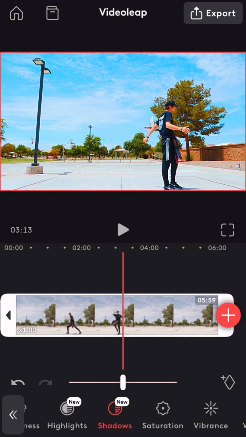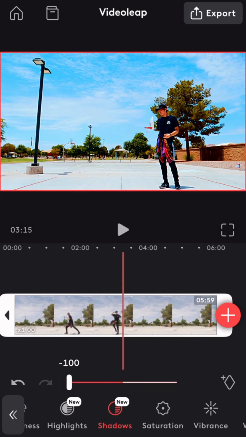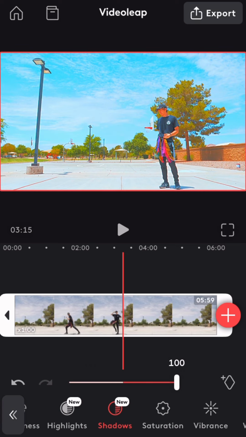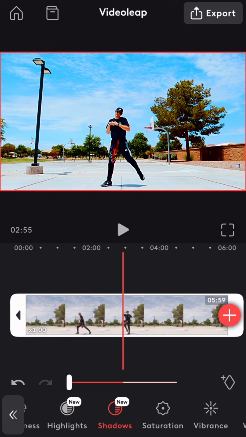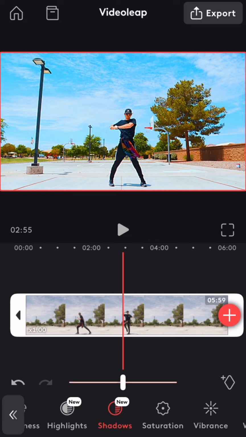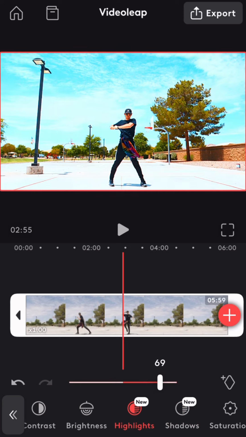So next, I'm going to go to shadows, and you can bring out shadows, obviously, or you can make it no shadows, but then it ruins kind of the temperature of the video, as you see there. If you want a darker kind of look, okay, you can definitely do that, but it just looks not normal. I'm going to zero it out because I'm happy with the way it is, okay?